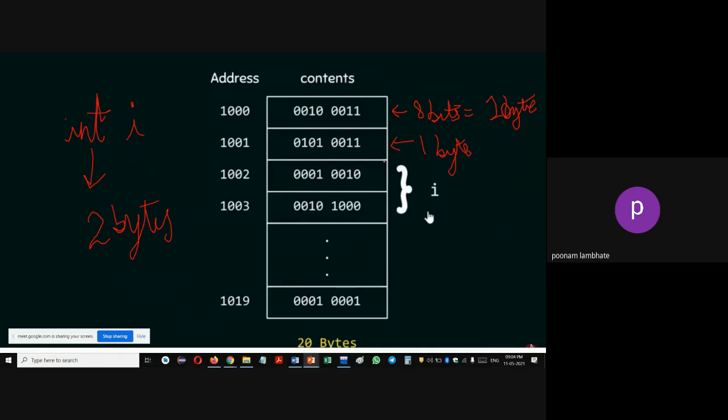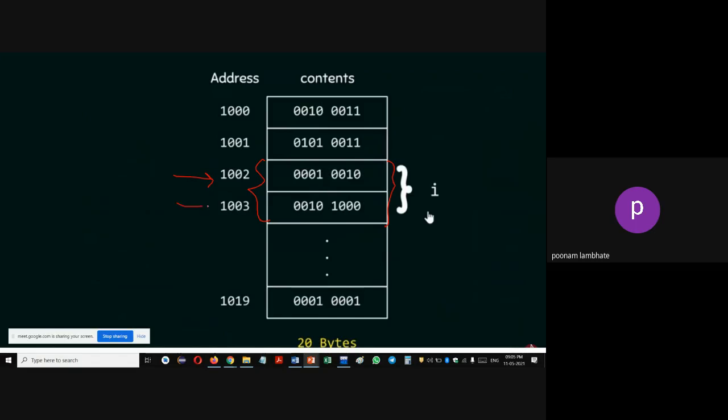So if we consider 2 memory blocks or 2 memory locations, in these 2 blocks a single integer value can be stored. So when memory is allocated to the variable I, which is of integer data type, 2 blocks of memory, each of 8 bits, that is a total of 2 bytes, are allocated. Suppose integer variable I is allocated memory using these 2 blocks. The address of the first block is 1002 and the address of the second block is 1003. So the starting byte is at 1002. This is the first byte, and this is the second byte.